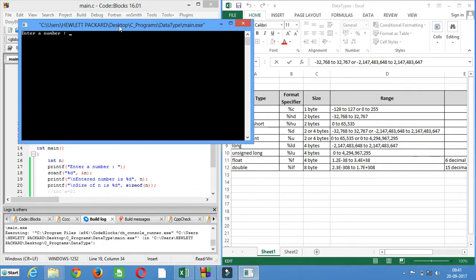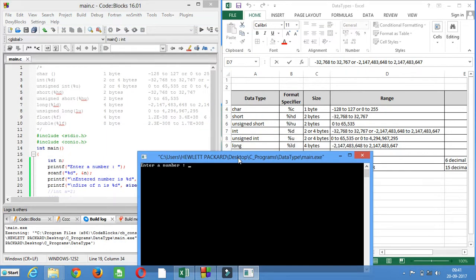Now I will use 3276753, which is much greater than the short range. Now you will see the correct value showing here, because the memory allocated by int is much greater than short, so it can save the value which is greater than the range of short.